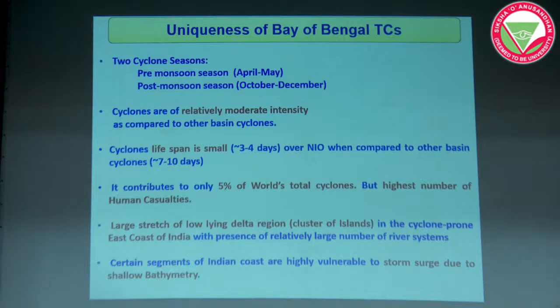Cyclones are relatively moderate because of the energy that the cyclone gets. As I gave the example, where is it coming from? It is coming from the ocean, due to evaporation. Evaporation brings the energy, and then when it condenses, it releases the energy. That is the process by which the energy comes from the ocean, which is the reservoir of energy, to the atmosphere in the form of tropical cyclones. So this energy increases as the cyclone moves longer over the ocean. Therefore the Pacific and Atlantic get very, very severe cyclones, but we get moderate cyclones.